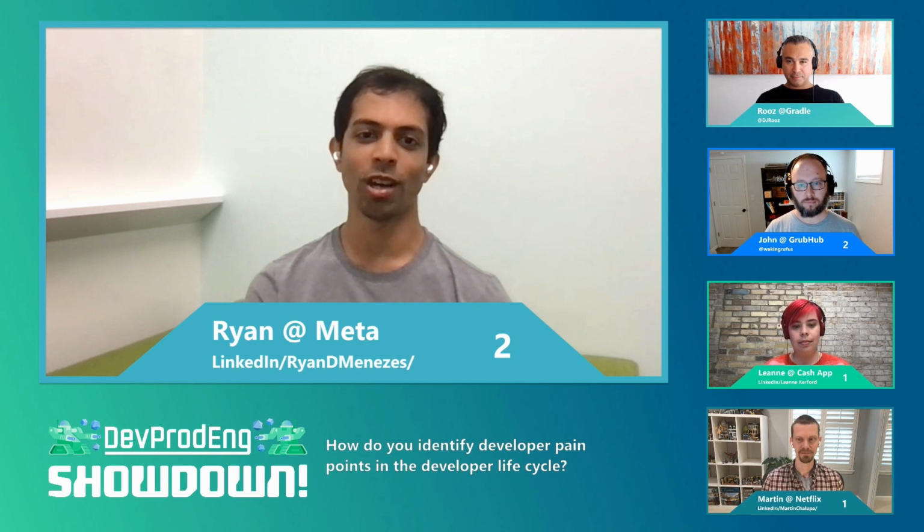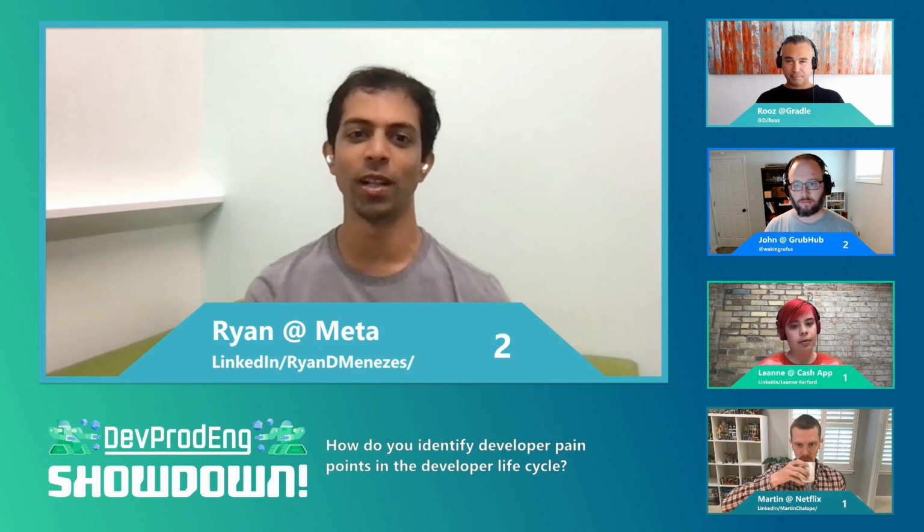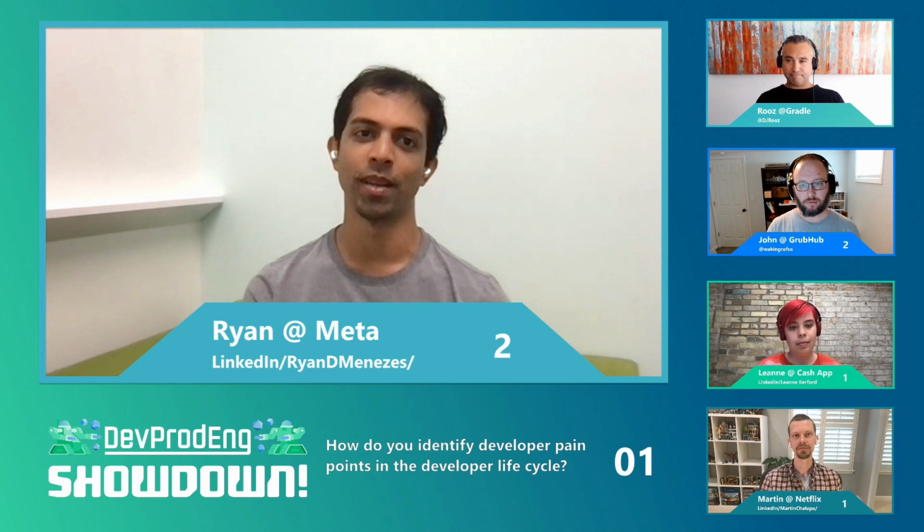Boom. Ryan, you're up next. I love the point about data. My thing is go talk to people. And it kind of goes with Leanne's caveat earlier: don't just talk to the people who are the most frustrated. Also talk to the people who are happy and figure out what you're doing well that you can do more of. I think it's complicated, right? Developer productivity is not a solved problem space. So it's really good to leave some room for intuition and for doing the right thing strategically. And I think just connecting with the people you're trying to help is the best thing you can do.